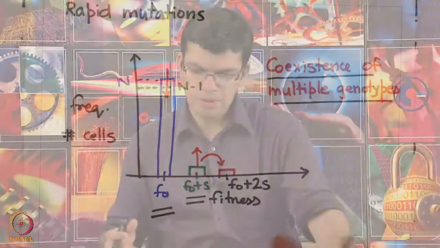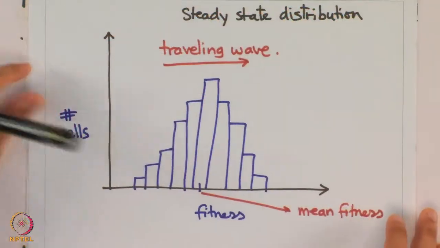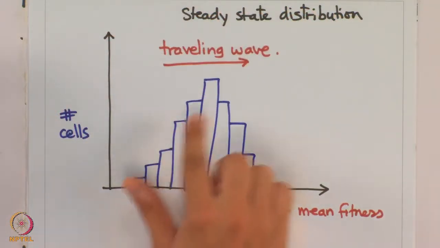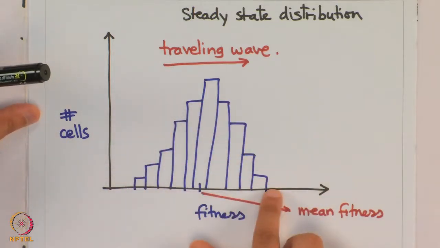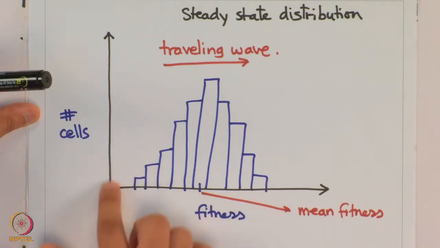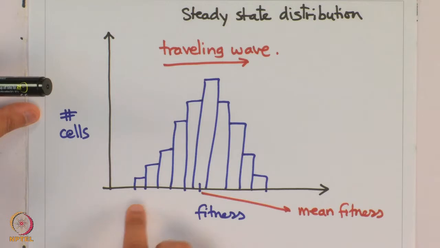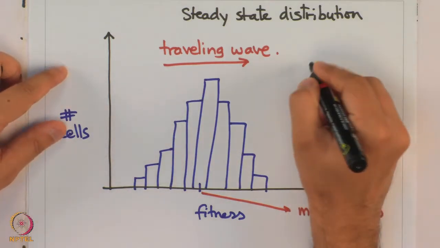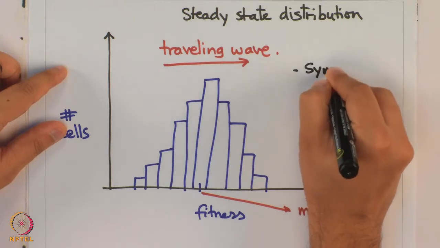And if we let this picture play out in time, in the last lecture we saw what the equilibrium dynamics look like, associated with the distribution of the number of individuals belonging to a particular genotype, and we intuitively guessed that that picture looks like a normal distribution, which is as shown here. So, at steady state this distribution is going to acquire a shape such as this, where this is the leading edge which corresponds to the most fit individuals, and this is the lagging edge which corresponds to the least fit individuals. And what we are going to assume here is that this distribution is symmetric about the mean.